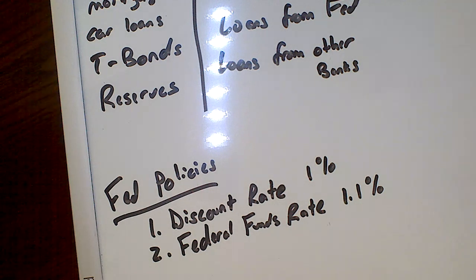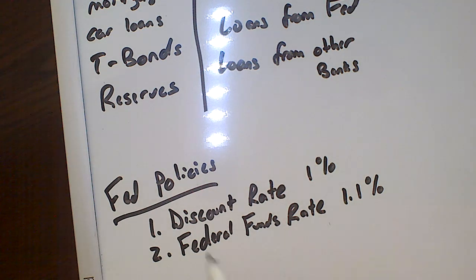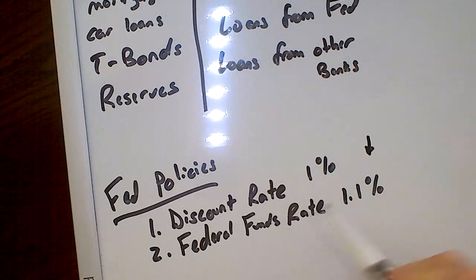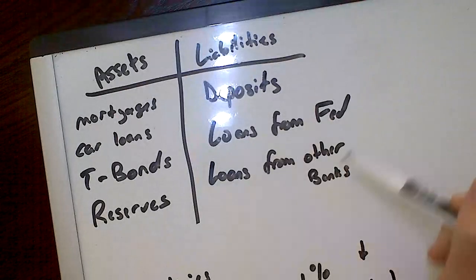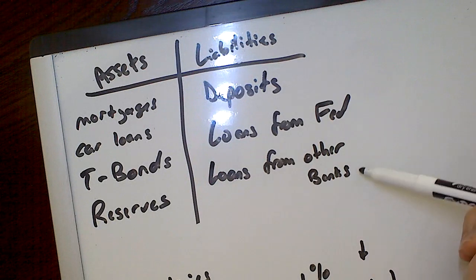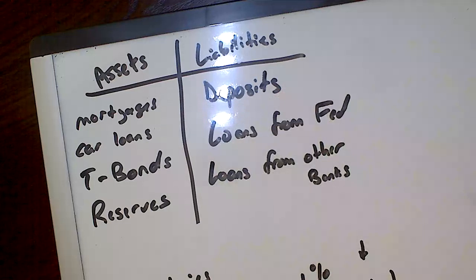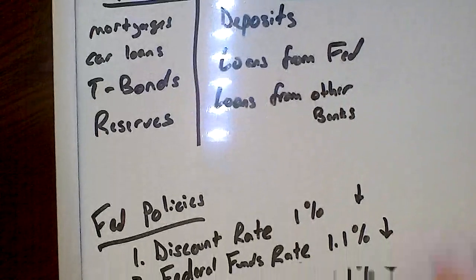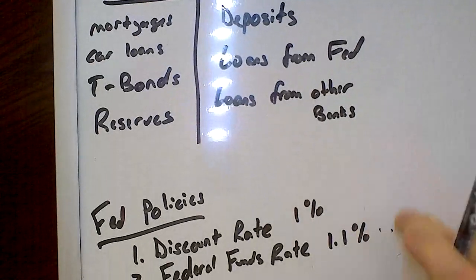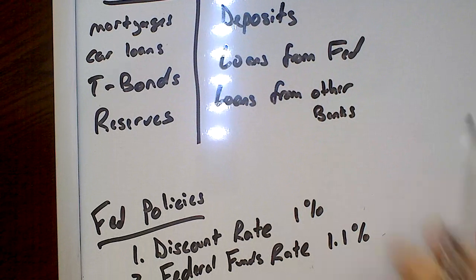So anyway, if we're looking at our economy, it's the same thing here. If we want to stimulate the economy, the Fed could drop the discount rate. And if they drop the discount rate, the federal funds rate will also drop. And if they do that, we should see increases in the money coming in from other banks. And as we end up with more money from other banks, we should see more lending to customers. Or the opposite would be true if we wanted to raise the discount rate and the federal funds rate. These two rates will basically go hand in hand.